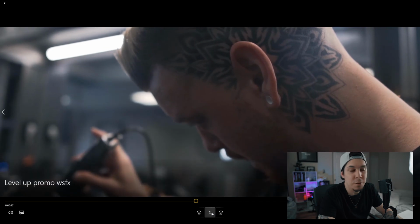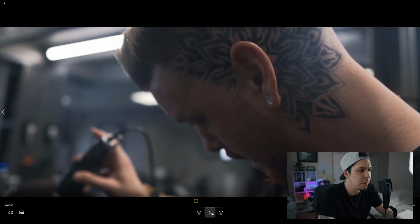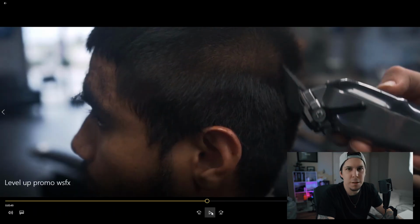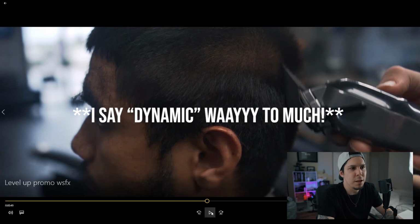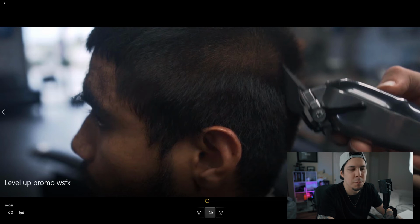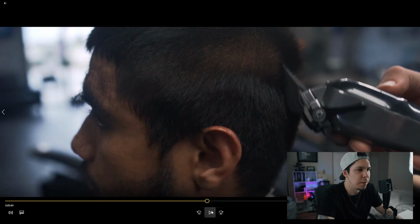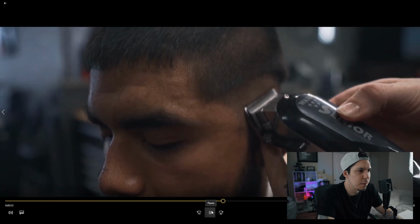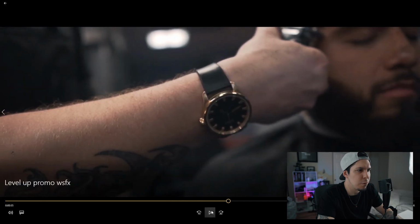Some more sound effects of a clipper buzzing some hair. Again, that just adds a little bit more of a dynamic to it. It's not meant to be crazy overwhelming or anything like that, but it does add a little bit more to what you're doing. Little shot of his watch there. So there's a lot more movement in here.